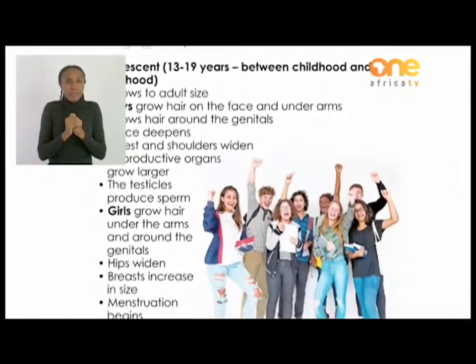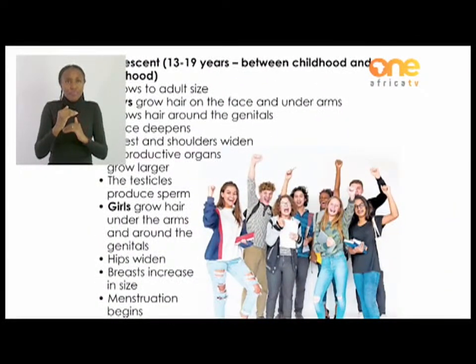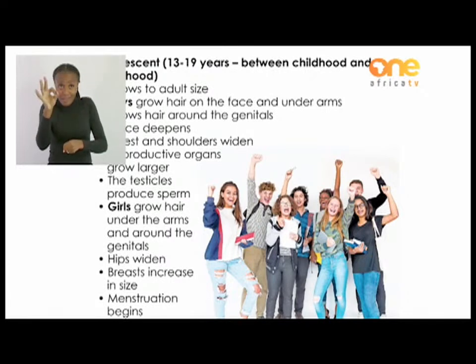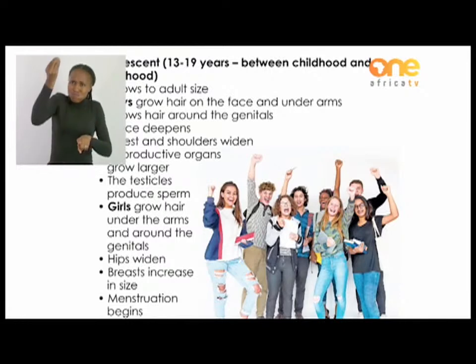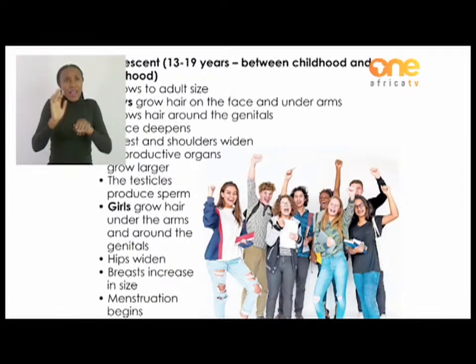The next stage of life is adolescence, which is also sometimes called the teenage stage. Okay? Everybody in this stage, the age has to end with the word teen. It means if your age reads as a teen, you are an adolescent or a teenager. What happens? These people grow to an adult size. Some of them, if you don't know them well, you might even think that they are adults, but they are not. And then boys at this stage, when they are teenagers, what happens with the boys?